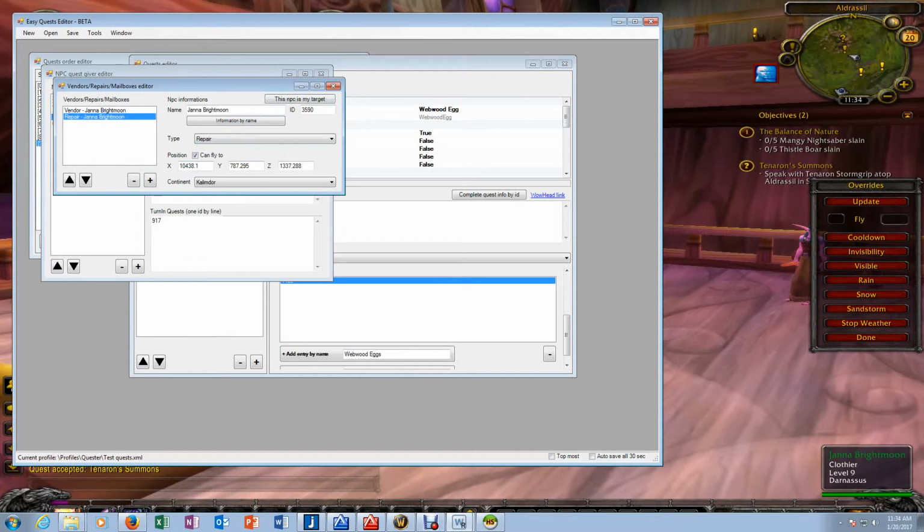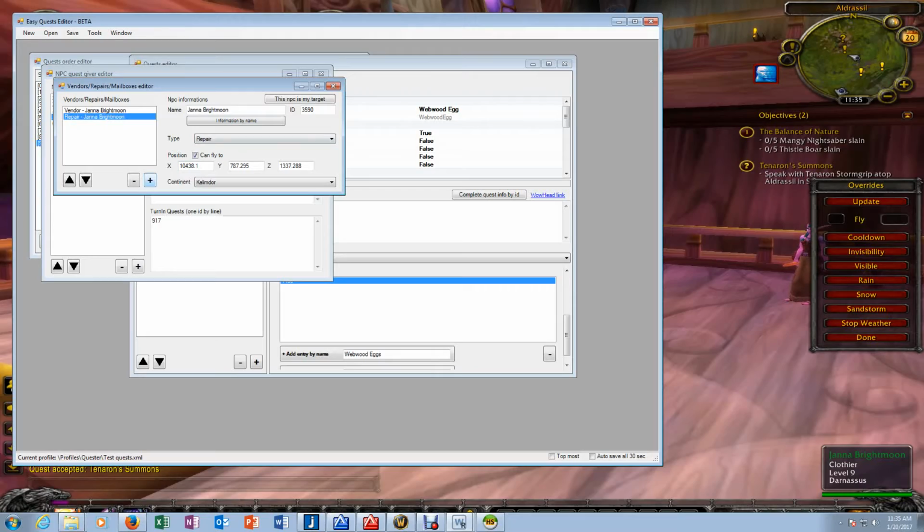Seems irritating that you have to do it twice, but this is just to signify, hey, you can use this NPC as a vendor, and you can use it also as a repair. I think we should make little click things where you can select more than one, but right now this is how we got it set up. Okay, so we did vendor and repair.